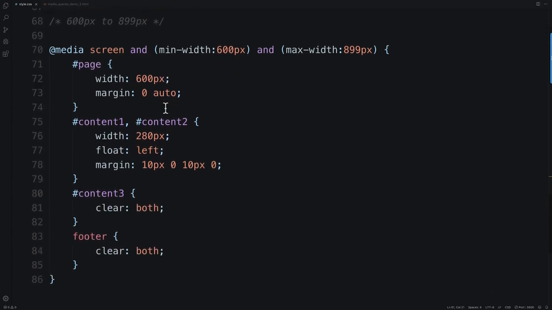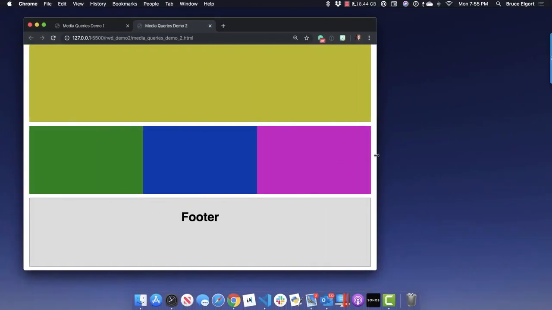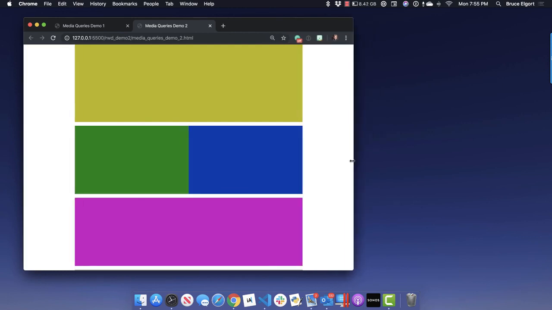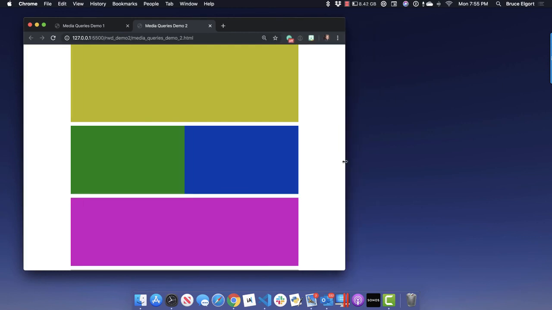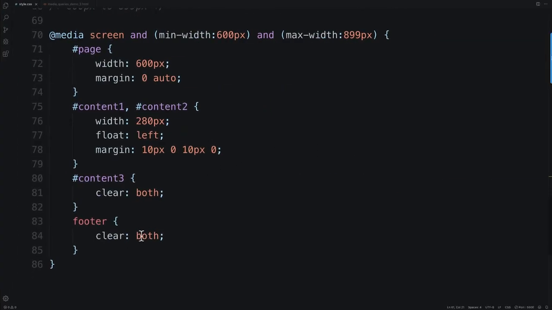So when I get to that narrower breakpoint, I am clearing both because I want it to go below, right? I want it to go down below the green and blue. You see that? So I'm setting the float to none, which makes it go in its normal order within the HTML. And then I'm telling the footer to always, clear both no matter what.